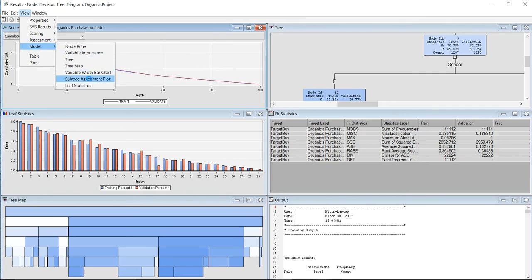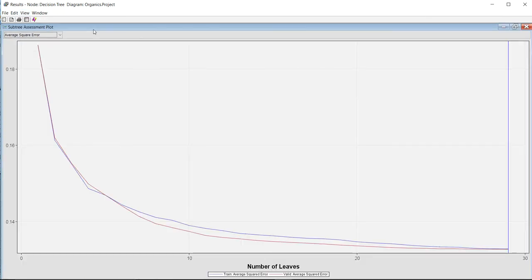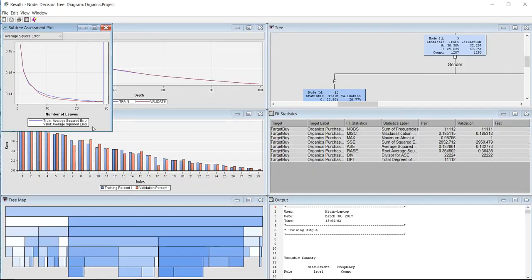Where's the assessment? So the number of leaves is 29, average square error for train 0.13, for validation, that is the testing, 0.131328, and 29 leaves we have, and that sort of is your answer for that point.